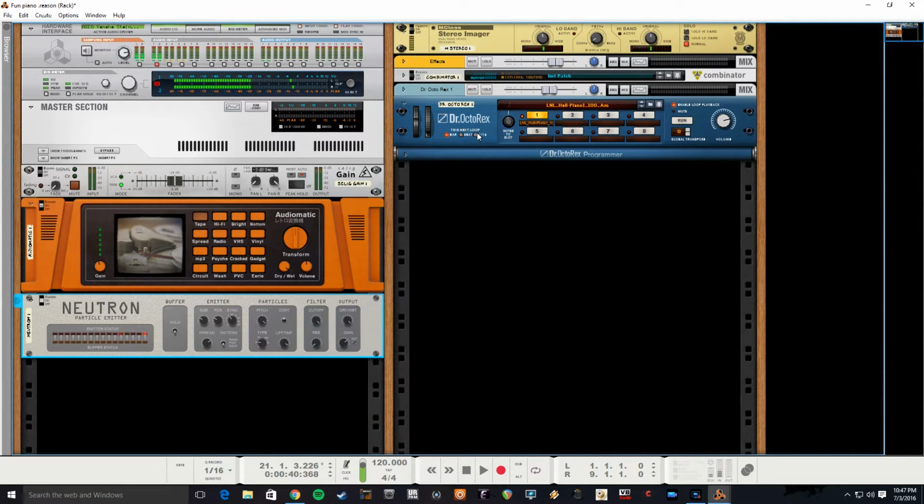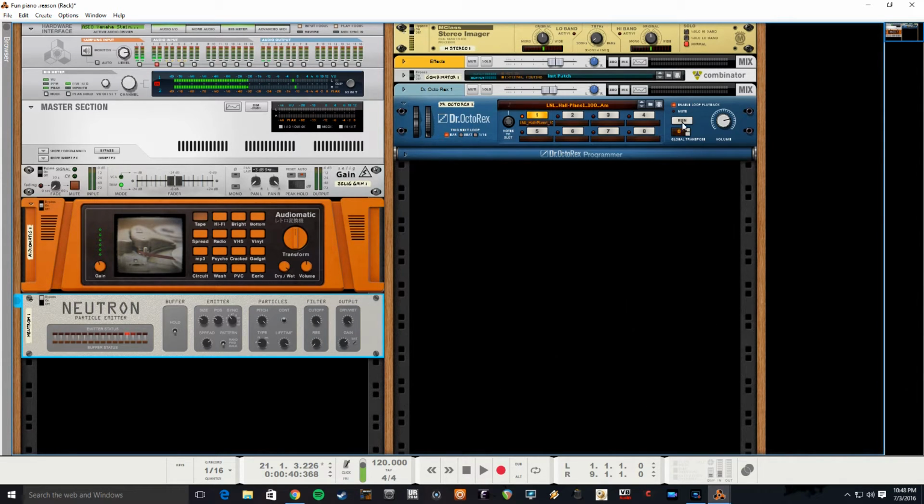This is just a basic loop that comes from Late Night Loops, I think, or Late Night Logic or whatever. I'm going to play it without the particle emitter, which I'm using as a send effect instead of as an insert. I think that's probably the first piece of advice I'd give you: if you're going to use the Neutron, use it as a send effect. Because when you use it as an insert, it basically turns the underlying sound into mush. Even if you have the wet dry knob down pretty low, for whatever reason, it just sounds way cleaner if you use it as a send.